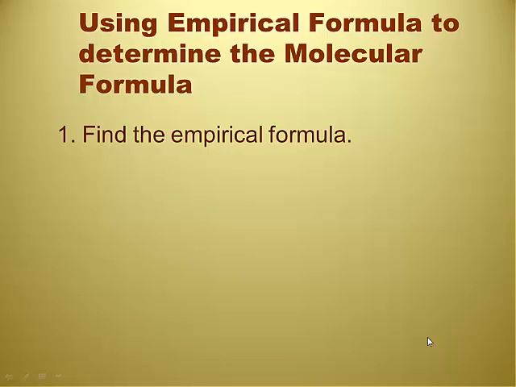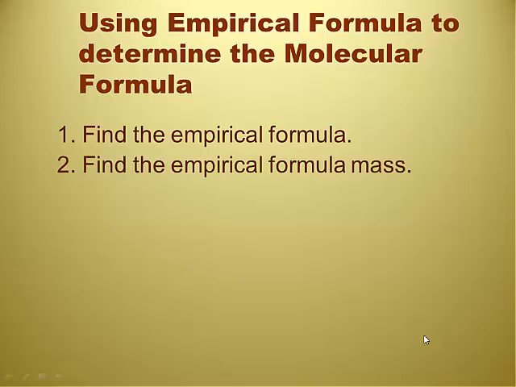Percent to mass, mass to mole, divide by smallest, multiply to whole. We've recited this in class 1,000 times and I still can't get it. Percent to mass, mass to moles, divide by smallest, multiply to whole. I got it. Technically speaking, we would have to do the previous video's steps to get to this point. To get to number one, it's all 4 steps.